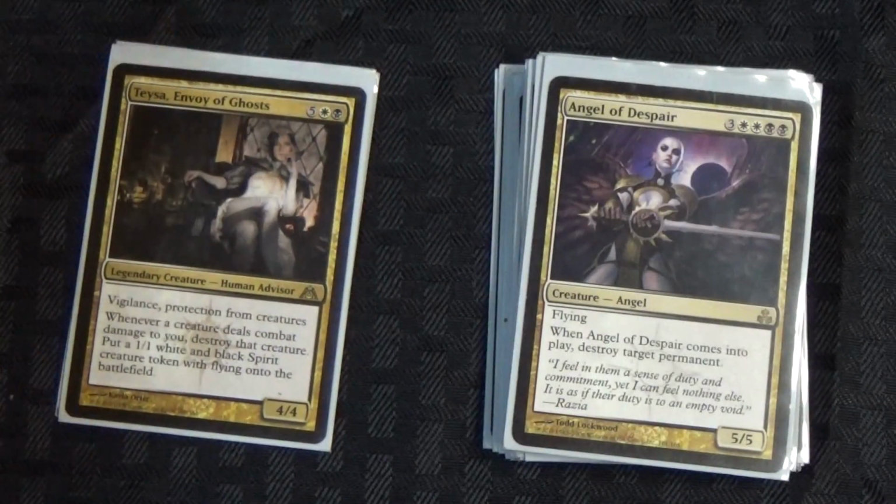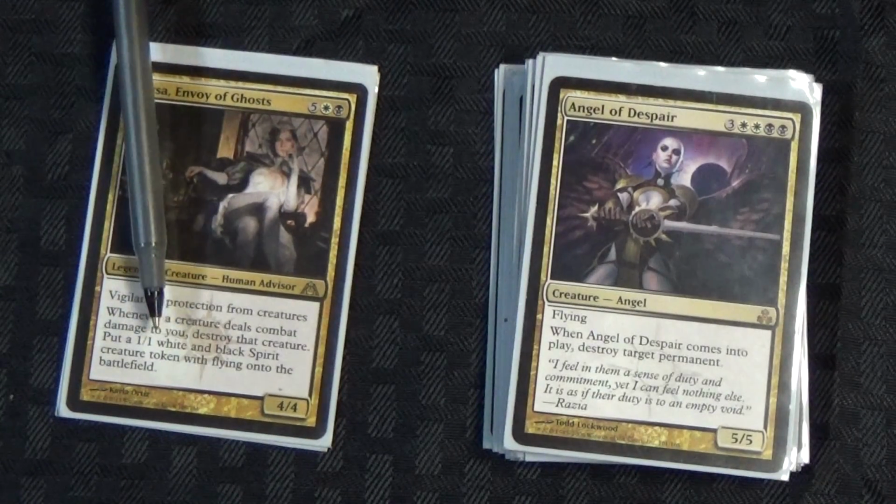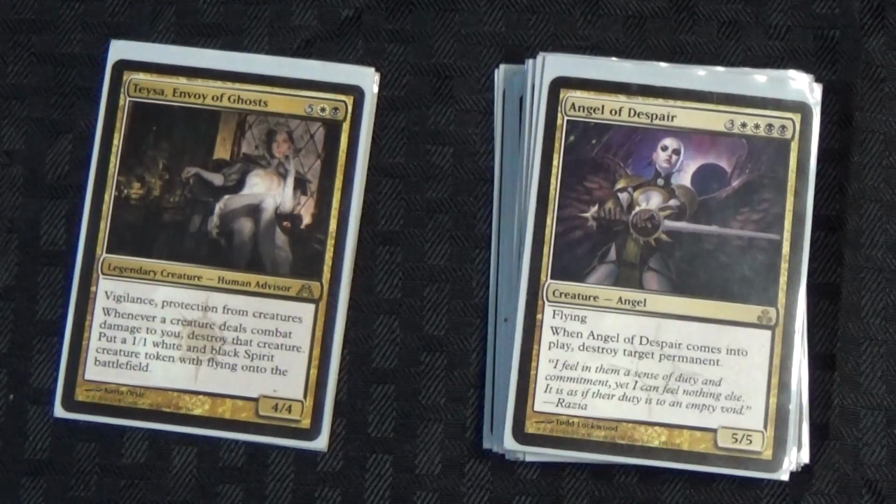Teysa. That's an interesting choice. Protection. She has protection from creatures. If you pit me with something, you're getting one time out of it. Yeah. People don't attack you after that. It's like no mercy, except you get a 1/1 flyer after that. Yeah, and I have a 4/4 that's going to hit them. They're not going to block it. Well, they can. You can block it. Yeah. And she's got vigilance. So I figure that's a good body.